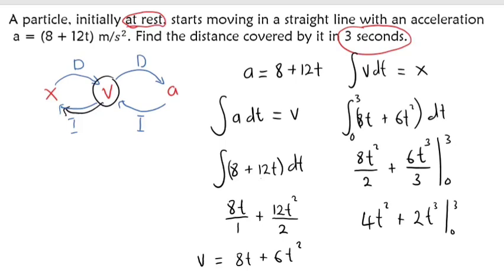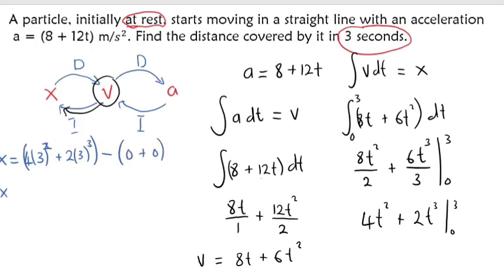Let's apply the limits. If I replace t with the upper limit, which is 3, this is what I'll get. So the distance, let's just use x. Distance x will be equal to 4, where there's t, I'll replace it with the upper limit, which is 3, plus 2, again where there's t, upper limit, which is 3, cubed. Then minus, again, where there's t in that expression, I'll just replace it with a 0 and a 0. So that's what we get.